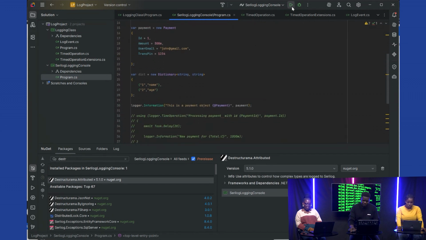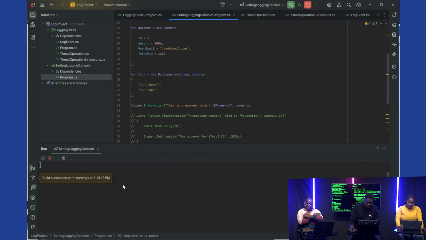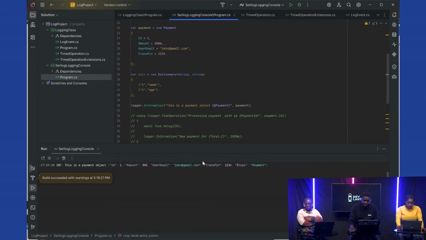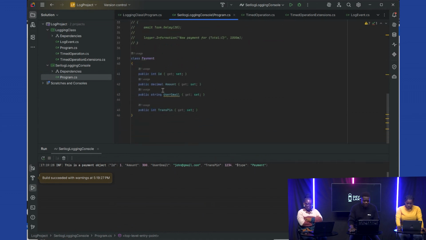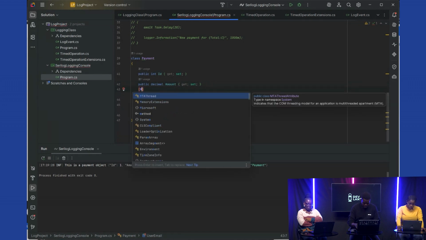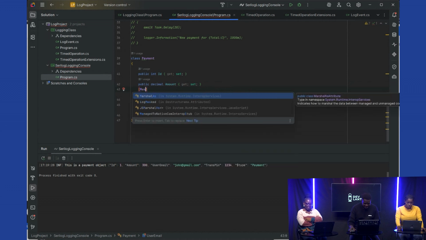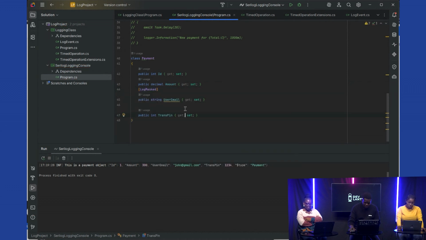Remember before now, we logged someone's PIN and even email too. So what we can do is come to this email right now and say Masked. Log masked. So just see what happens now.